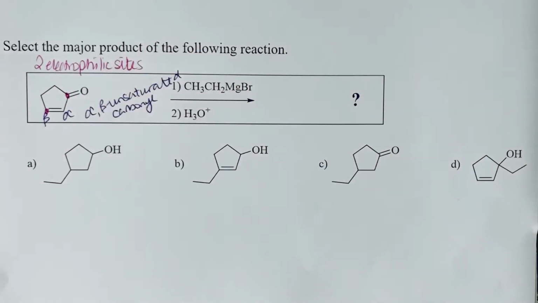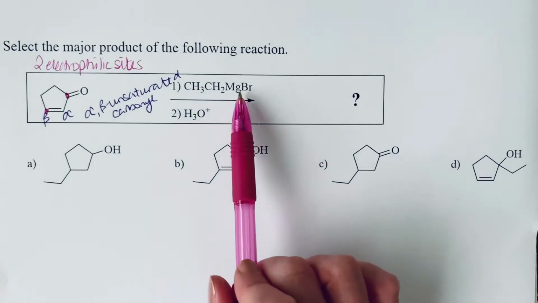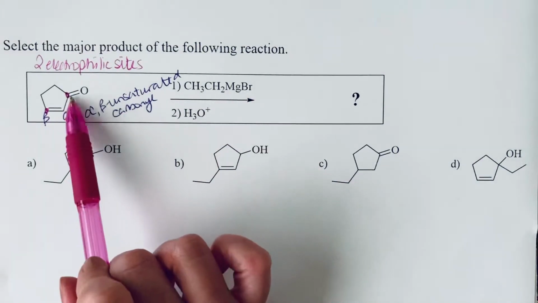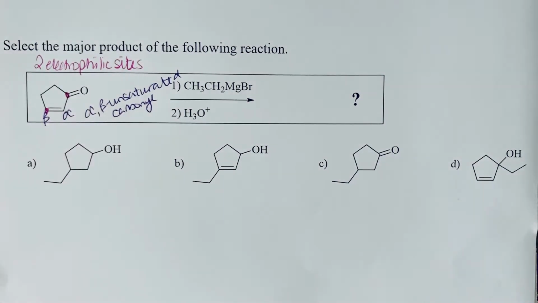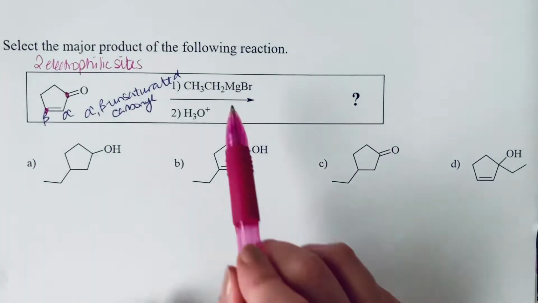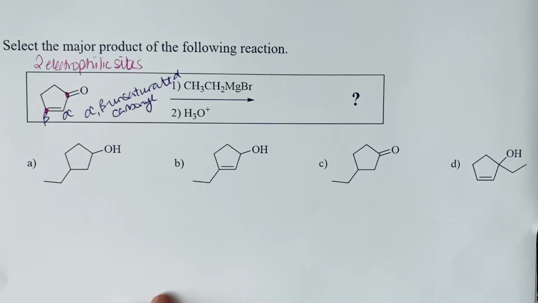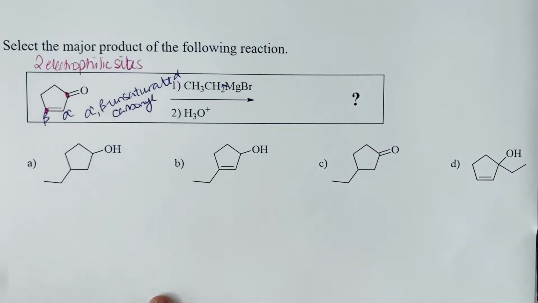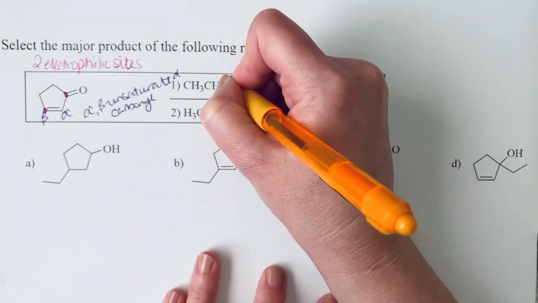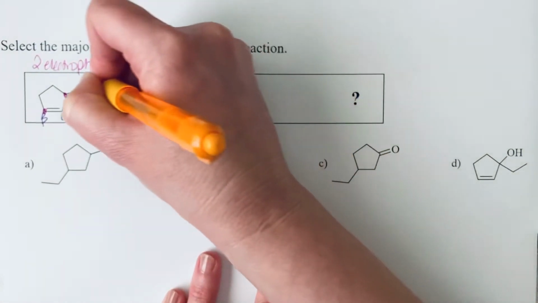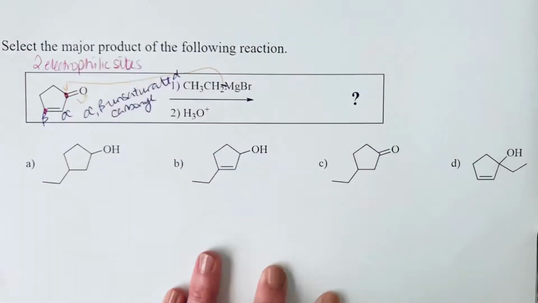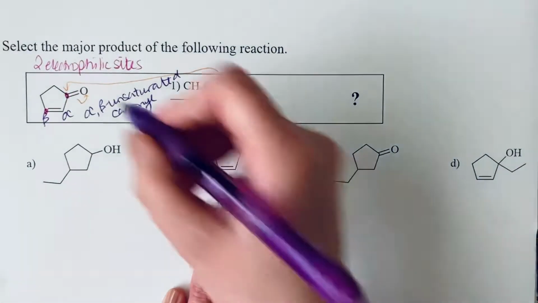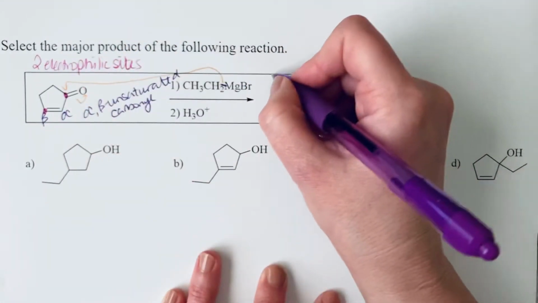And so what we need to know is that our really strong bases and hard nucleophiles, like Grignard reagents, add to the carbonyl carbon. Your nucleophiles that are weaker bases add to the beta carbon. So we expect that this Grignard reagent will add to the carbonyl carbon just like any other time we've seen a Grignard with a carbonyl. So we will attack that, and it's going to form a single bond to oxygen.